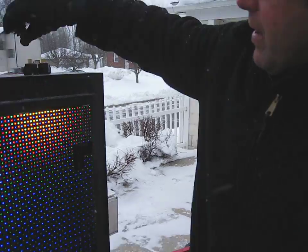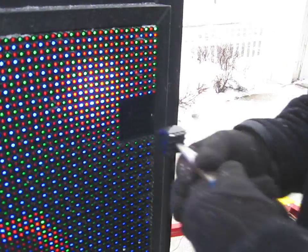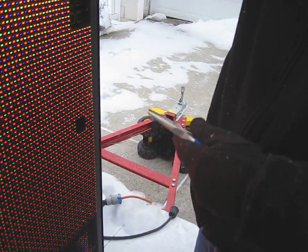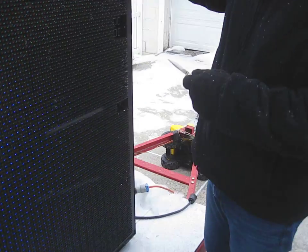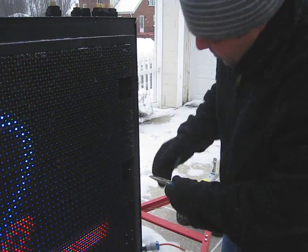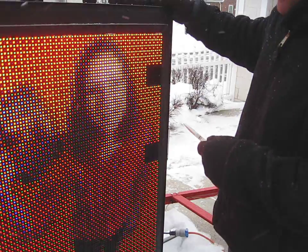So what we're doing right now is I'm removing the pixels, because I'm going to open up the unit and show you the interior of the unit. So if you'll bear with me, I'll go ahead and take these out. As you notice, I'm doing this as the LED sign is running. There's no other sign out there in the industry that you're able to do this to.